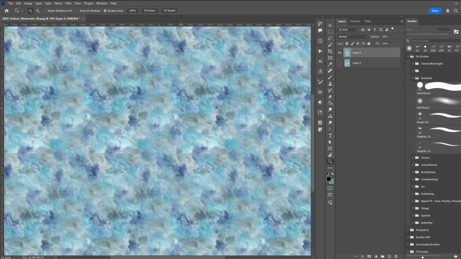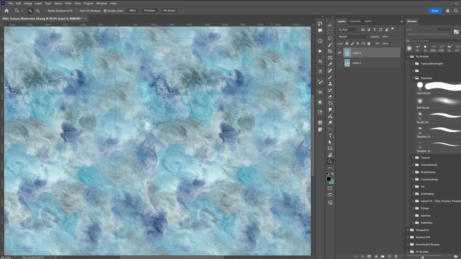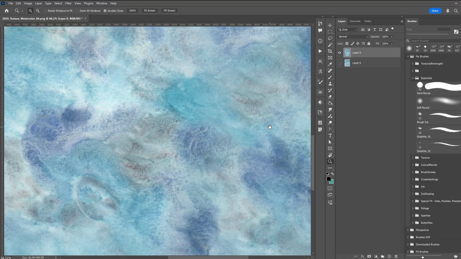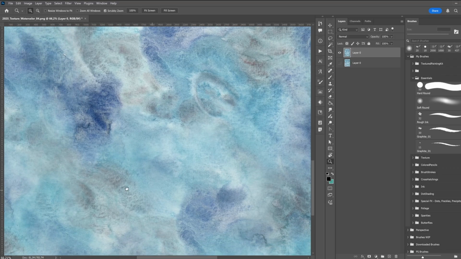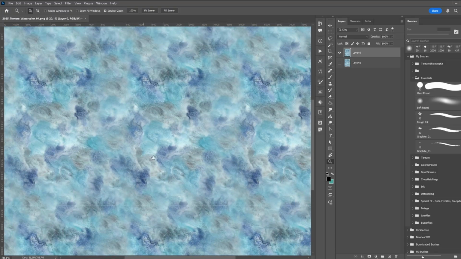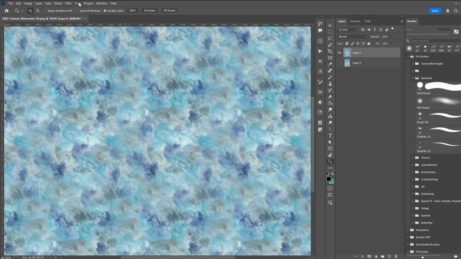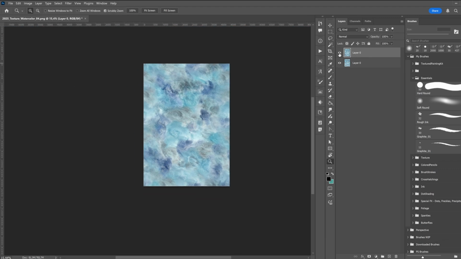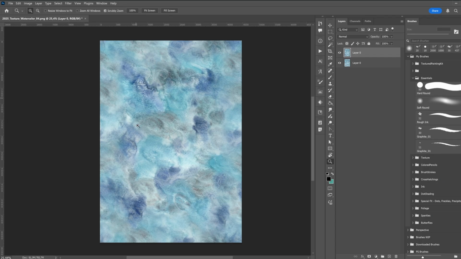So now if I zoom in and hide these frames, you can see that it's no longer possible to see where the texture ends and repeats. So we have created a tiling texture, and if I turn pattern preview off, you can see the difference from the original and the new tiling texture. And that's really the whole process of creating a tiling texture. It is really easy.